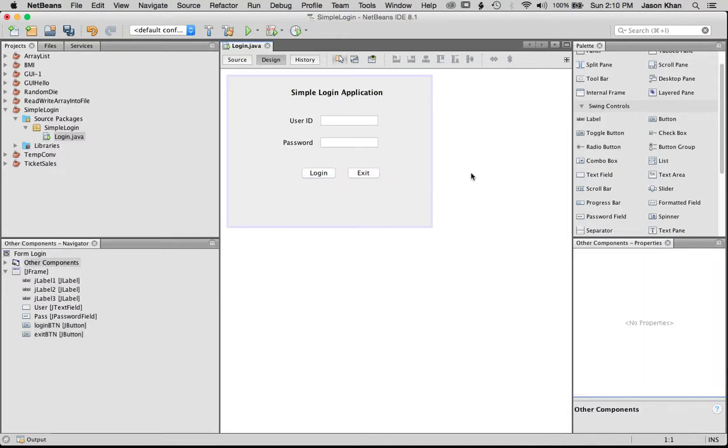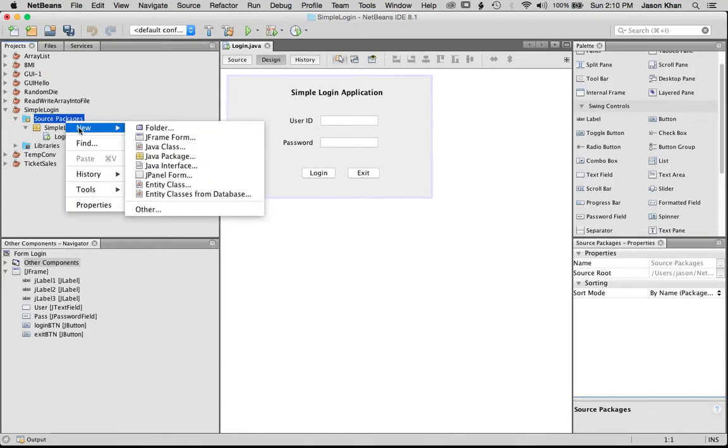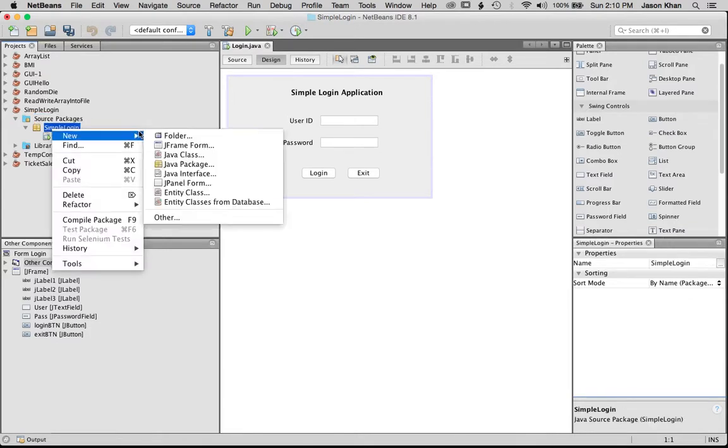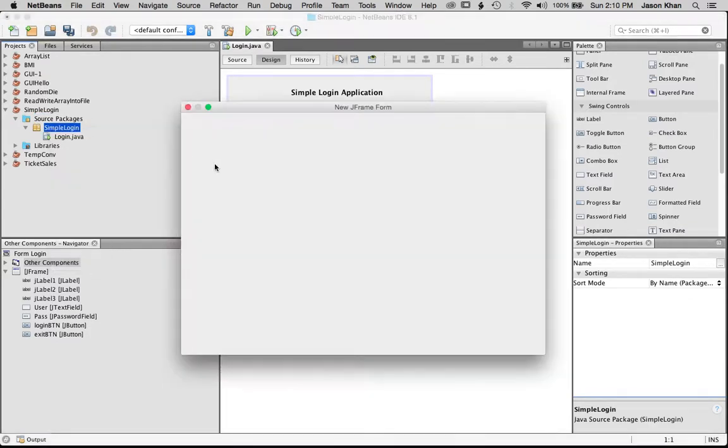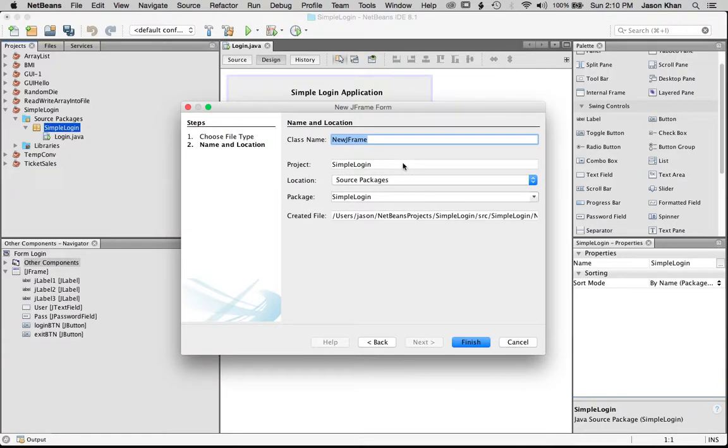So now that I have my simple login fields defined, I have my login screen created, I am now going to create another form that's going to represent my application. So again, it's going to be a new JFrame form, and I'm going to call this my main application.